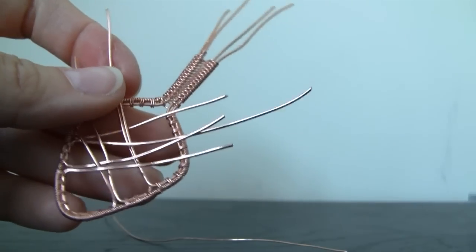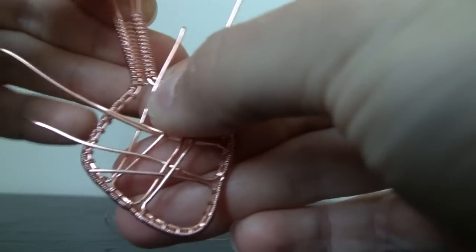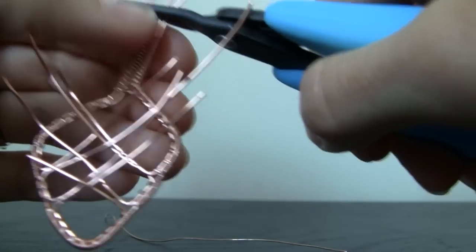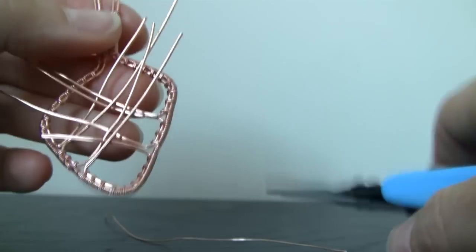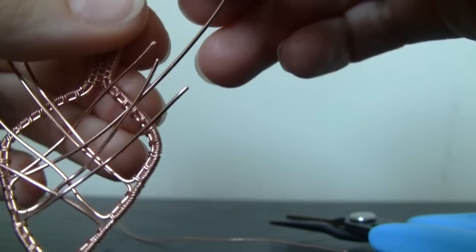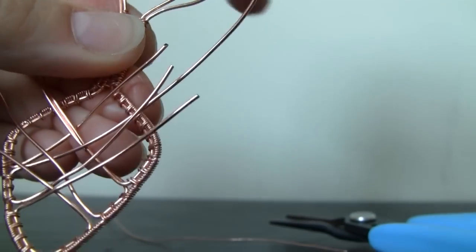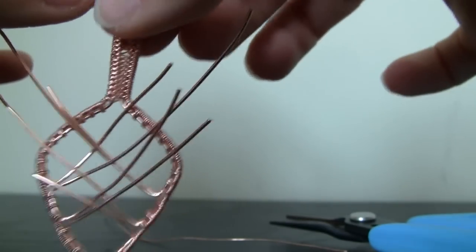So now we're going to leave the bail alone for a bit. We're going to finish that up later at the end. Just one thing to do here real quick is push that weave down. And there we go. Mine got like a little crooked there for a minute. And once it's even, just go like that. This will prevent it from sliding up now that we got it in place.